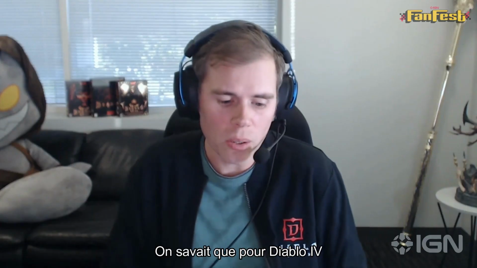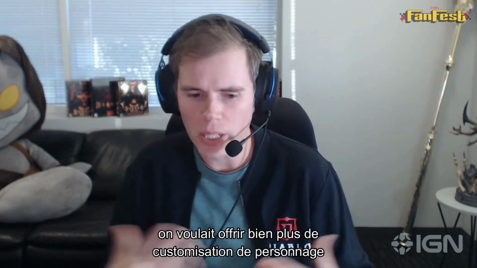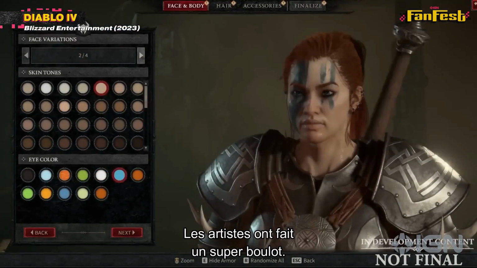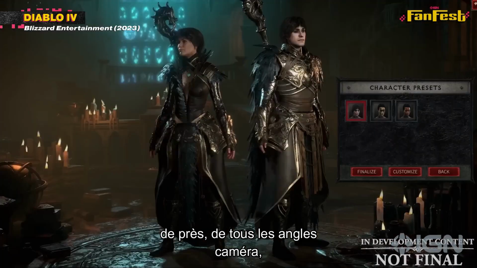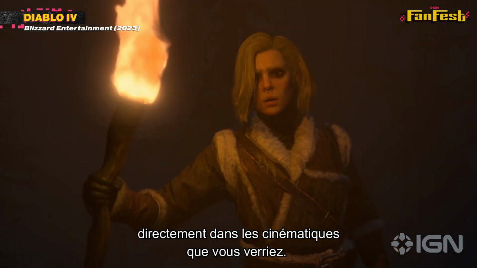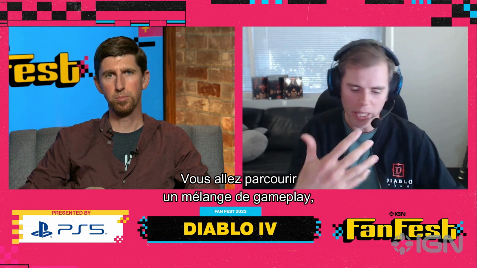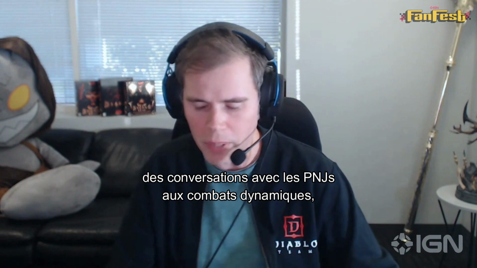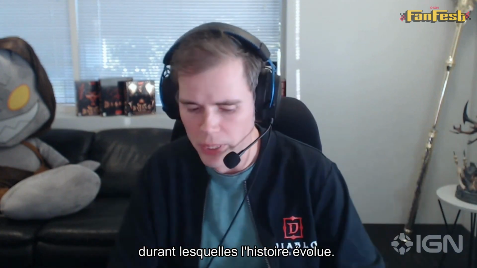Yeah, that's right. So we knew that in Diablo 4, we wanted to offer much more character customization than we'd offered in previous Diablo titles. The artists did such a great job. The characters look so incredible, close up, from all different camera angles, that we knew that they needed to be part of the actual cinematics that you're experiencing, right? So as you're playing through the campaign, you're going through a mix of gameplay to conversations with NPCs to dynamic combat moments. And part of that is these cinematics where story takes place, right?